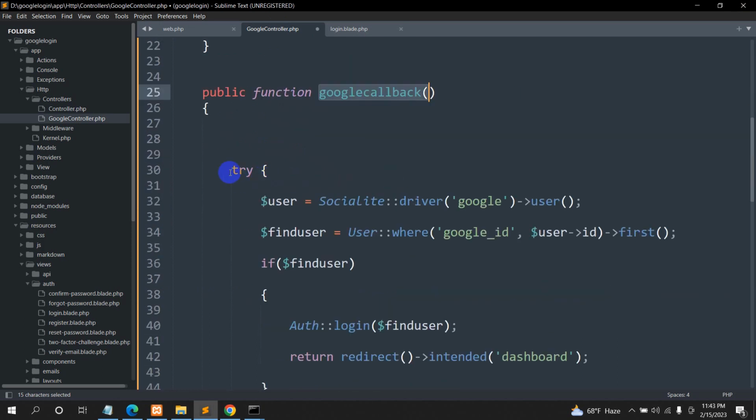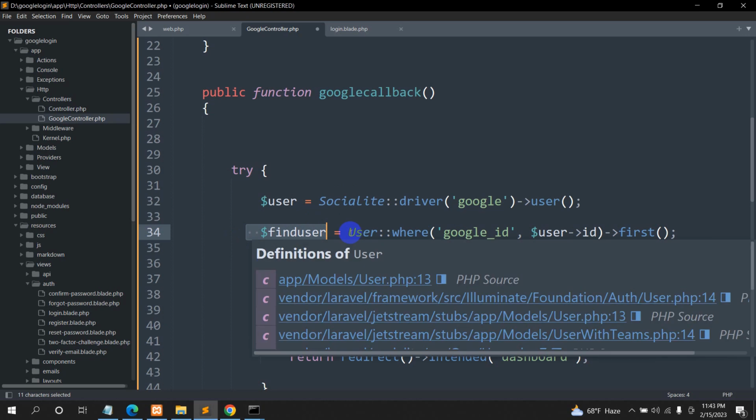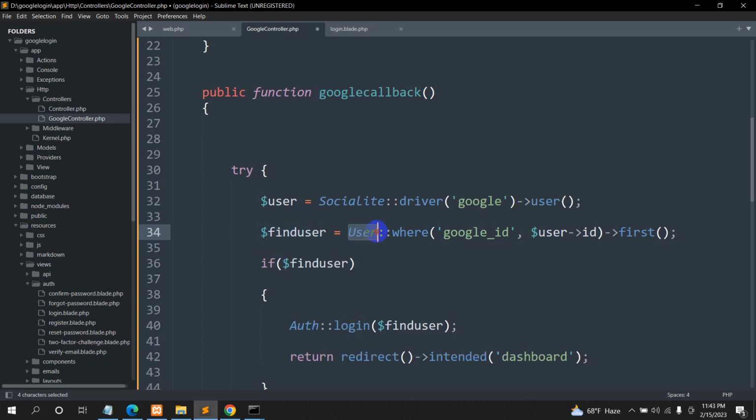Then it will come to this try function, and here you can see user equals Socialite driver Google user. So using Socialite, we'll be able to get the account of the Google user, and then here you can see find user. After that, we'll try to find that user in our database, I mean in our table called user. In the user table, we'll try to find the Google ID.